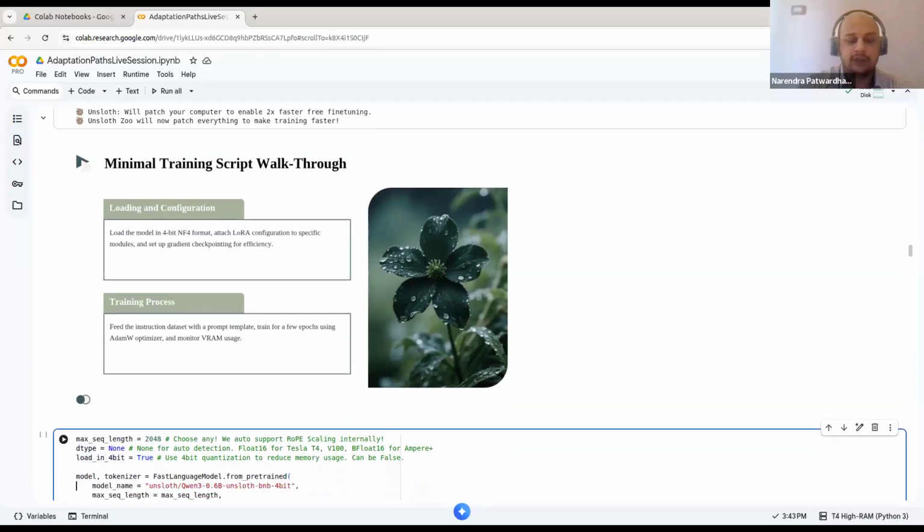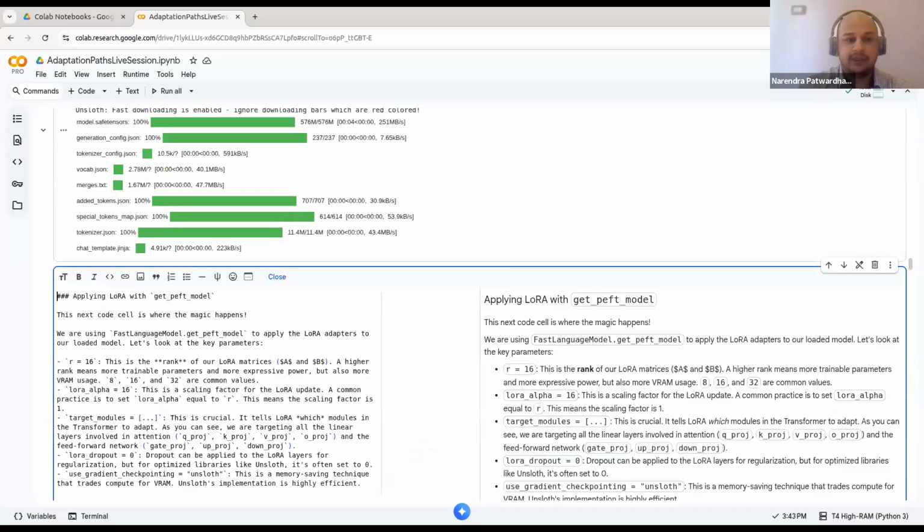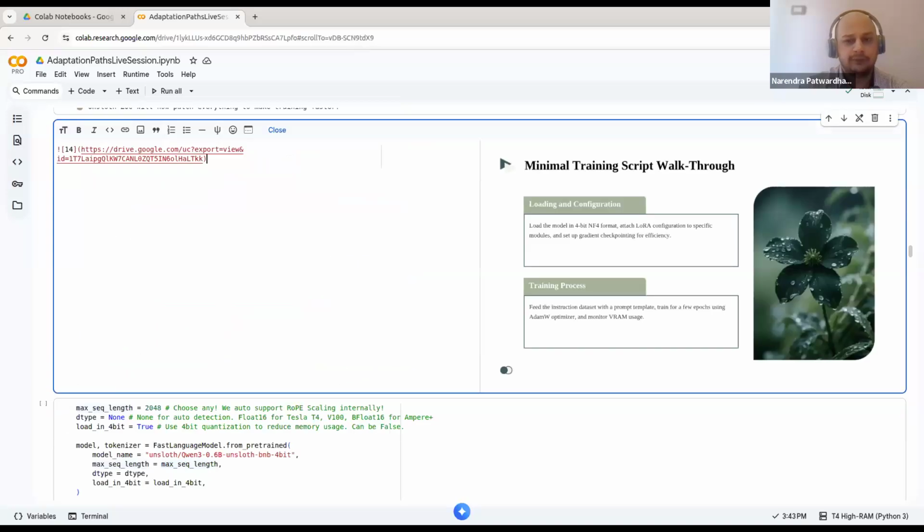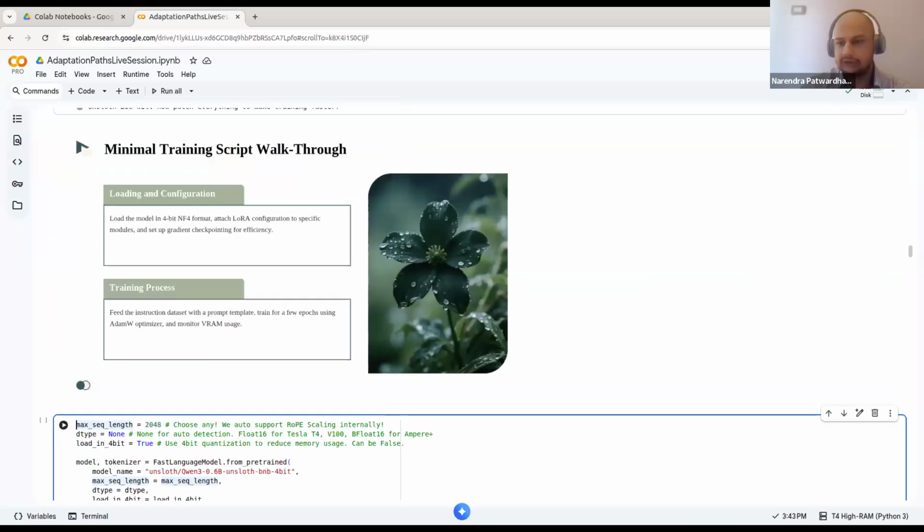So while Unsloth allows for any arbitrary sequence length, we will go for 2048, which seems enough, which is approximately 1 page worth of content. The dtype of this system is going to be auto, because Unsloth is clever enough that depending on the GPU that you have access to, it chooses the best data type.